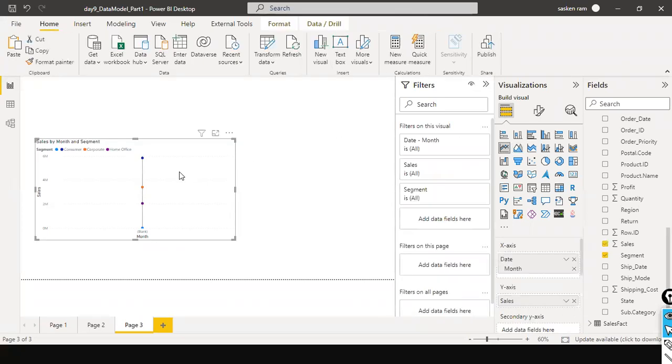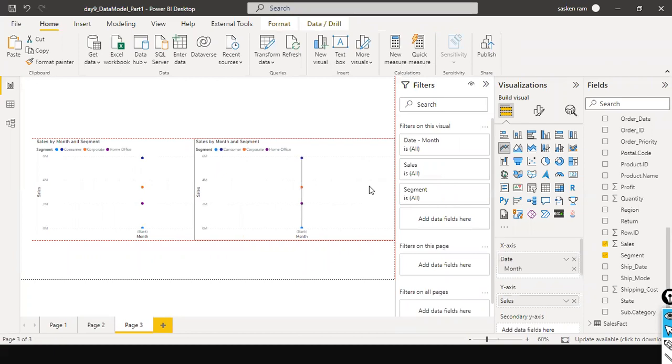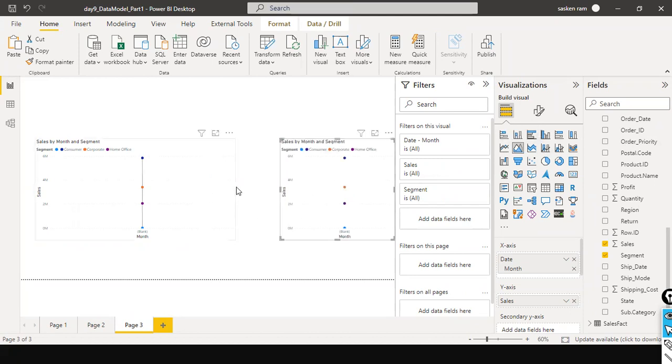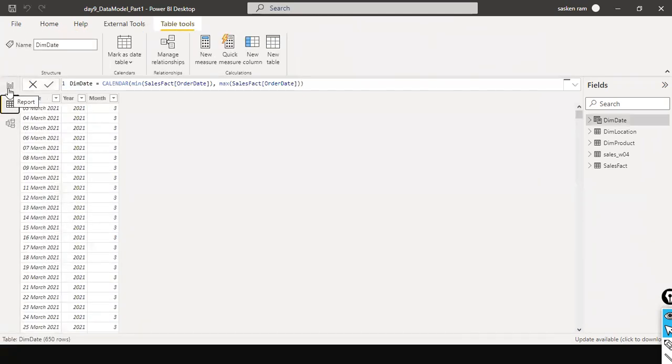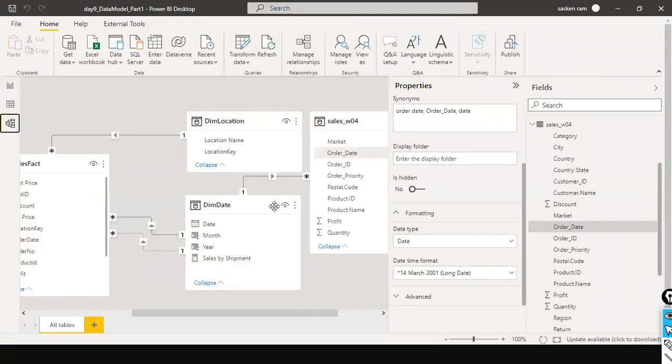I just copy paste this. We'll convert this into the area chart. There is something wrong here. It is not printing the month correctly here. Okay, I just go and see, your month is there, everything is there here, and there is some problem with the relationship.